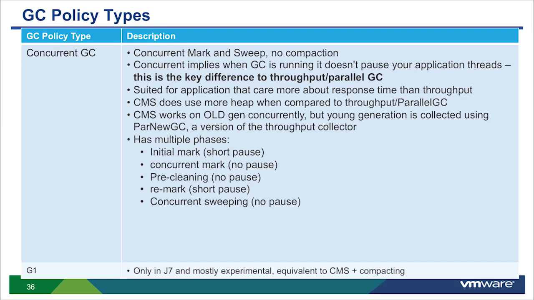If you have not tuned this correctly, you will get into what's known as concurrent mode failure, which means CMS is not able to really apply its multi-phases and it defaults back to the throughput collector. So in the logs, if you see concurrent mode failure, it's time to tune the JVM. And then G1. I still don't see G1 being used in production systems, but we'll see how that changes.